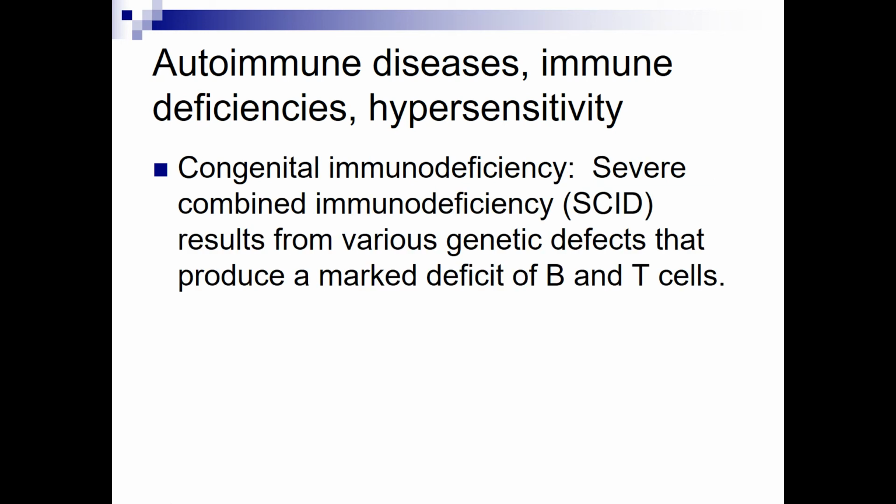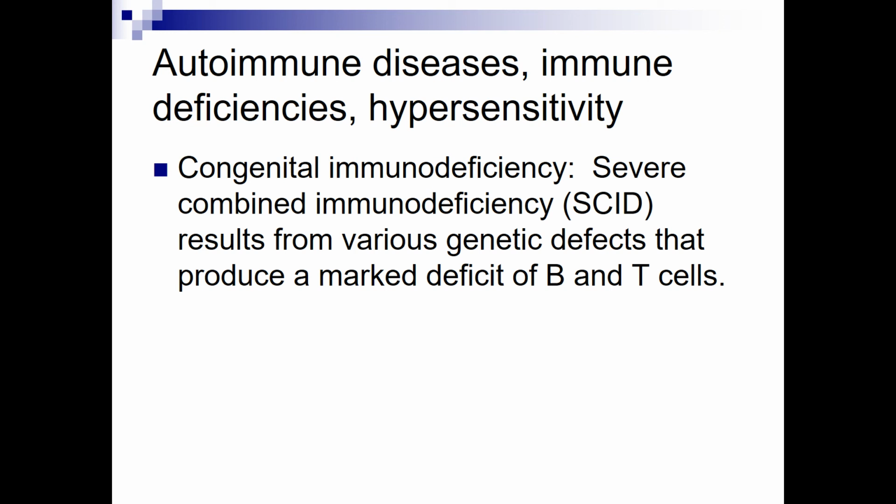Okay, I'll just give you these last two things. So congenital immunodeficiency. So this is where you don't have an immune system, you're born without one. Essentially, it's called SCID, or severe combined immunodeficiency. So you don't make enough B and T cells, and so this is the boy in the plastic bubble disease, and so you don't have the T and B cells to fight off the infection.